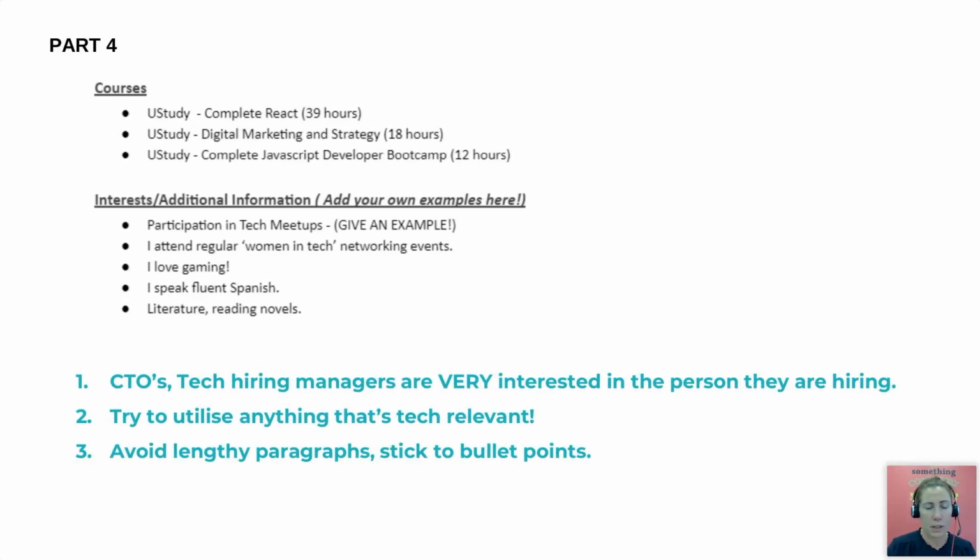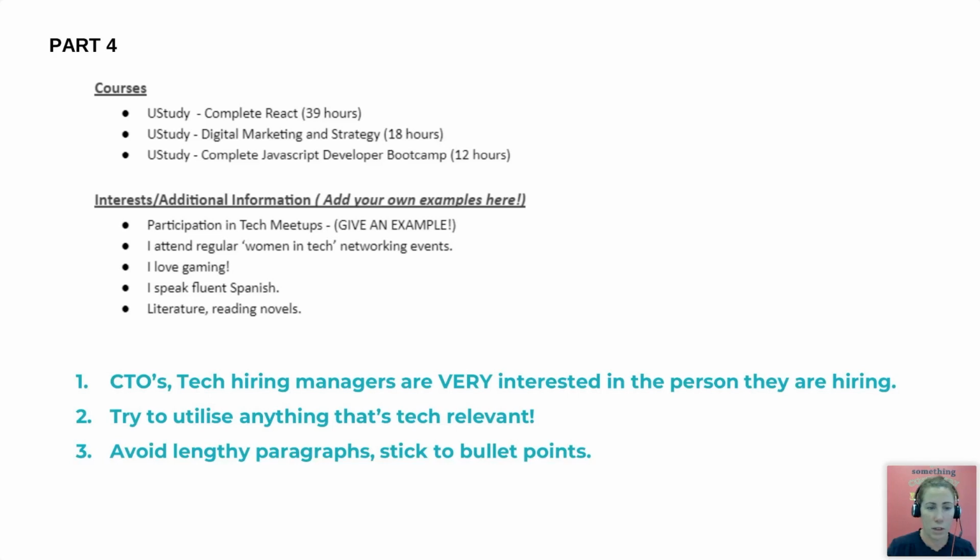And then part 4. This wraps up how a CV ends. There's space at the end for you to put in any additional courses or little tidbits of information that you want to have there, but maybe decided not to put at the main bit at the top, which was the first impression bit. And then very importantly, like I mentioned earlier on, interests and additional information.